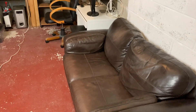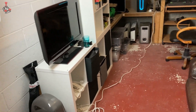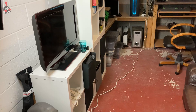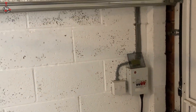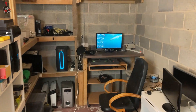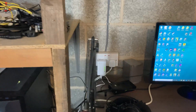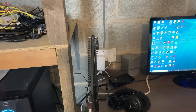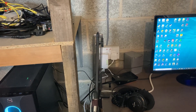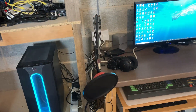This area here could be for the desk. I'm keeping the settee from the old house — the idea is to have an area to sit opposite a larger screen with some consoles and play some games that way. I'm going to need to increase the power capacity because at the minute I've only got two sockets, and one needs to stay free for the power line adapter since it needs to run off a direct socket — it doesn't work well on an extension.